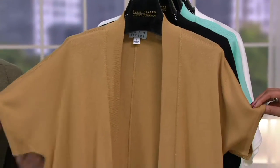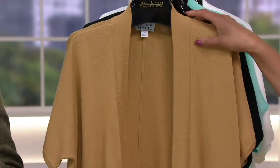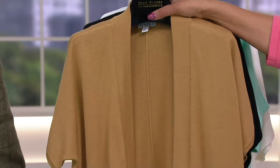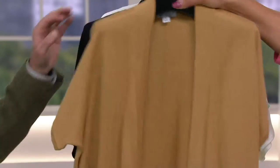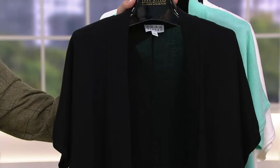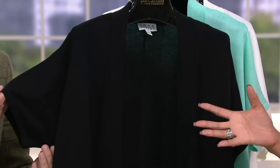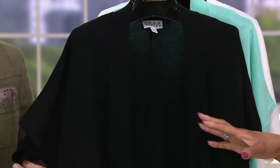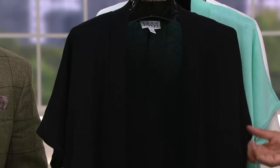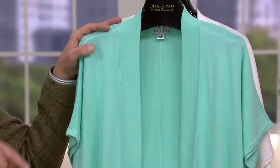Here are the colors. We have it in camel — how gorgeous is that? It's a true, like that Hermès camel. Not too yellow, not too washed out. Really nailed the camel. It's a beautiful neutral. Then we have black, classic — can't miss. There are some things that will be heavy rotation in your wardrobe, timeless pieces you'll wear season after season, year after year. Having a black cardigan, especially one with the shorter sleeve length, is a very nice option. If you wear a lot of black and white in the summer, how perfect.